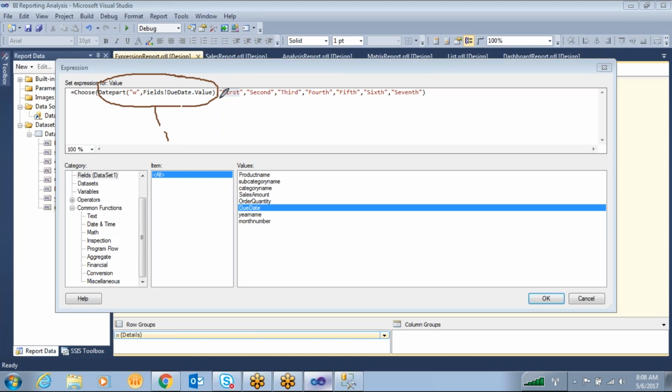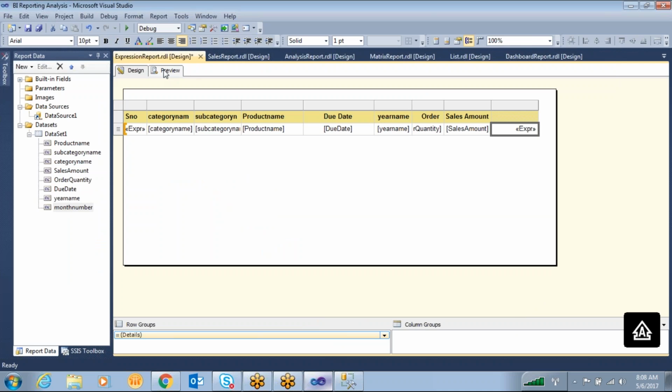If it is 1, it will pick this one. If it is 2, it will pick this one. If it is 3, 4, 5, 6, 7, it will choose the corresponding one. Okay, just preview it.